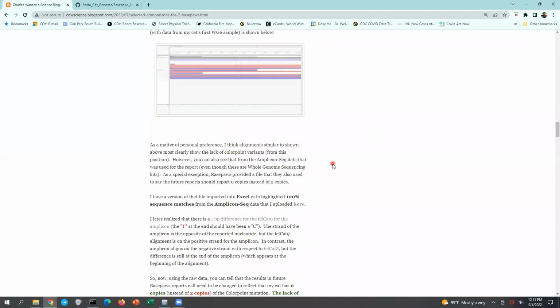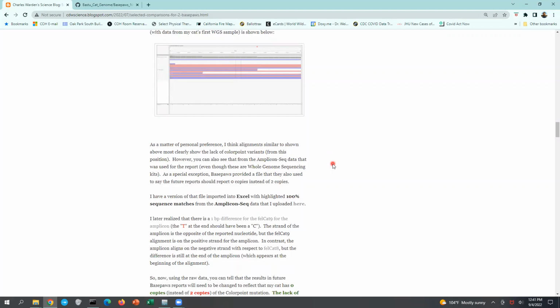That said, one thing that I learned that I did not expect is that even though I purchased whole genome sequencing data, and I did get whole genome sequencing data, the report, at least as of the earlier version 4.0 report, is based upon Amplicon-Seq data, which is what I believe the breed and health results are, or more specifically, the breed results, I believe, are coming from imputations or guesses about particular positions in the cat genome for low coverage whole genome sequencing data, and this Amplicon-Seq data is higher coverage at certain regions for the health and trait markers.